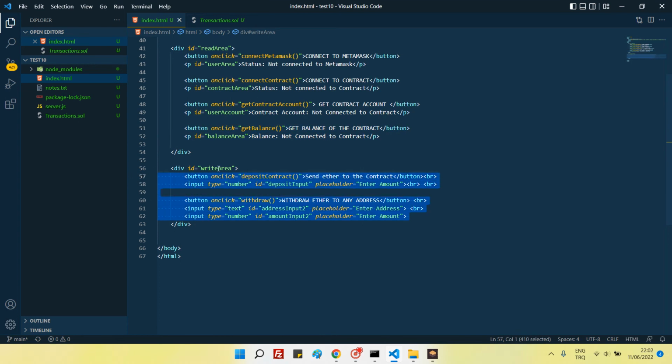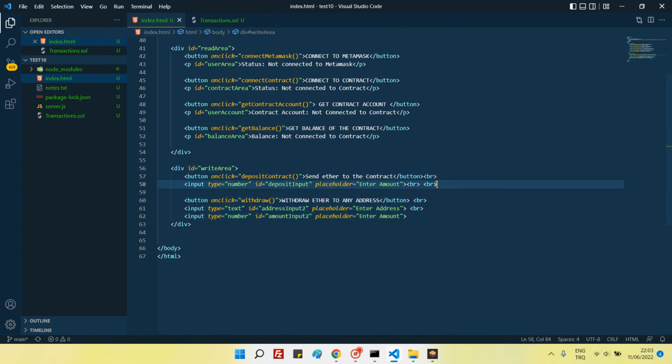It means that we are changing the state of the contract, which means that when we send ether to this contract, the contract's account will update, and it means that the state of the contract will change. That's why it's called write functions. And the same thing when we withdraw ether from that contract, again its state will update, and the state of the contract will change. That's why these two functions are called write functions.